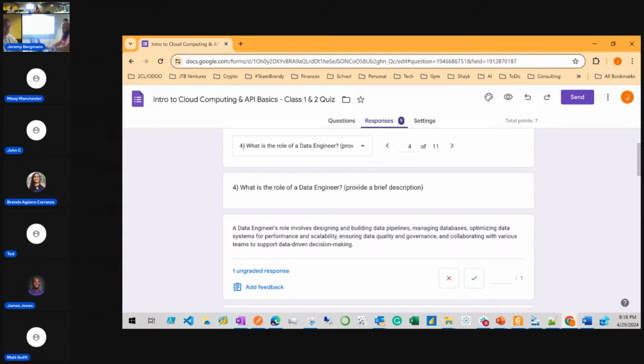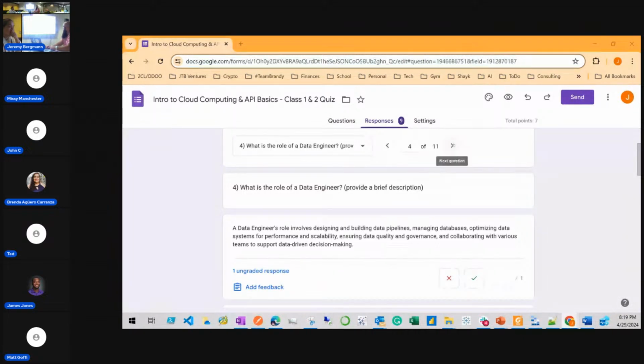So what did we officially say? I kind of winged it there as far as what a data engineer was, but that first definition, whoever put that, that's a pretty good definition. Then I think we had a definition somewhere here in class 1, but I can't find it right off the top of my head. I did put it in one of the first profiles. I know I did that.